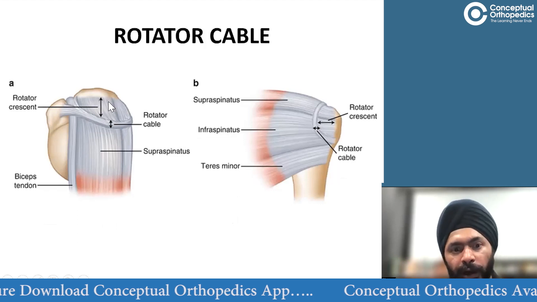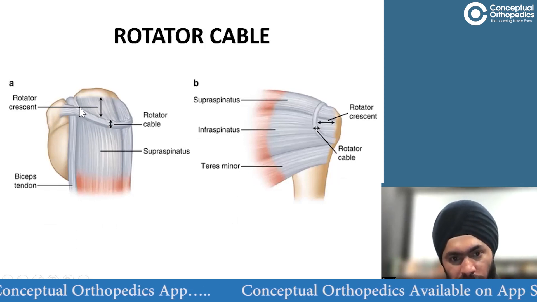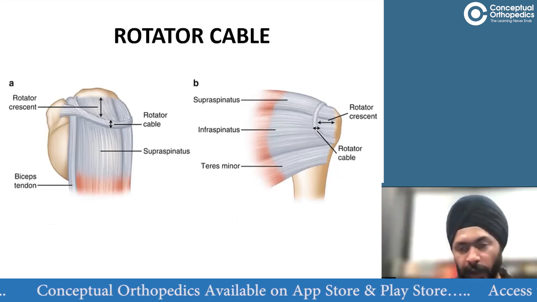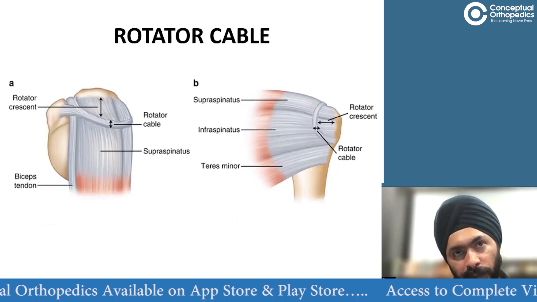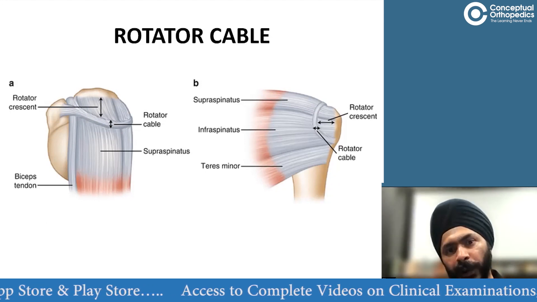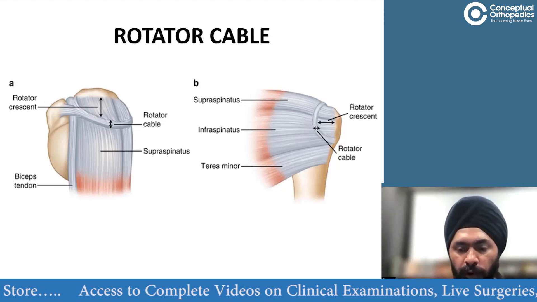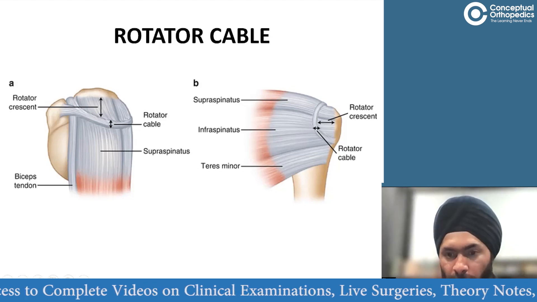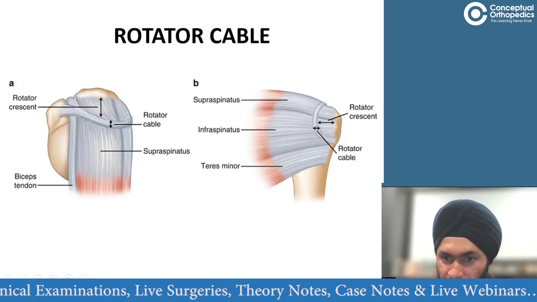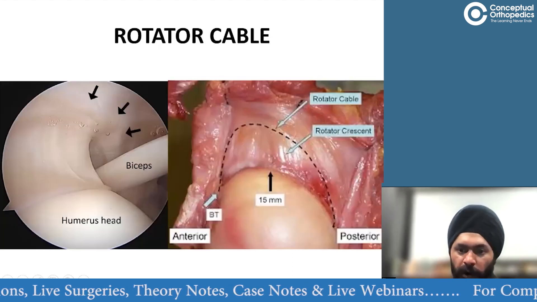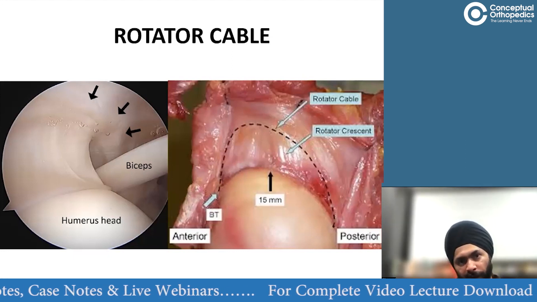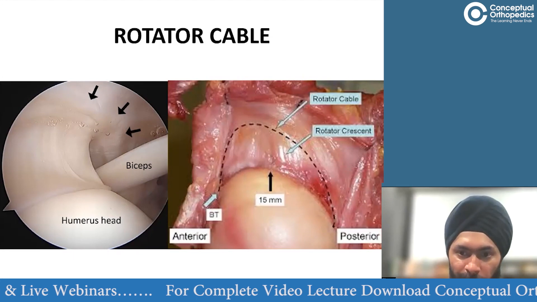These rotator cable attachments are important because if a rotator cuff tear does not extend into the rotator cable attachments, it will not lead to pseudo-paralysis. Some patients with rotator cuff tears don't have pseudo-paralysis and can still raise their arm — only if one or both rotator cable attachments are involved does it lead to pseudo-paralysis. When doing a cuff repair, if you cannot do a full anatomical repair, you want to restore at least the cable attachments — that means repairing the anterior-most part of supraspinatus and posterior-most part of infraspinatus — because restoring these cable attachments will likely allow the patient to lift their arm overhead.